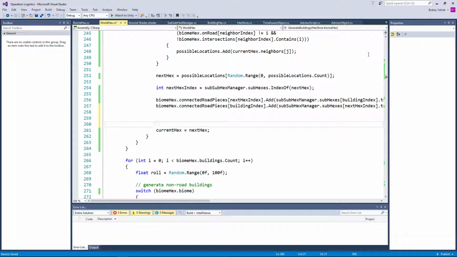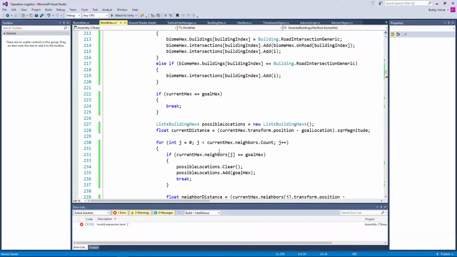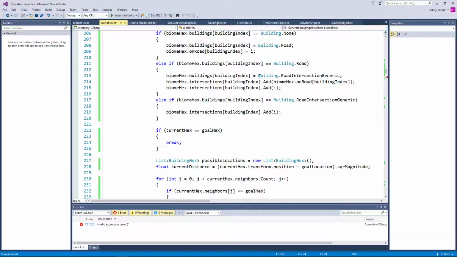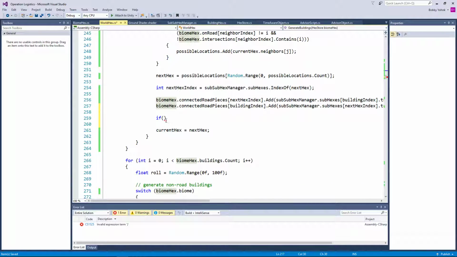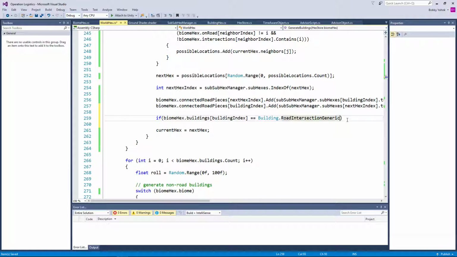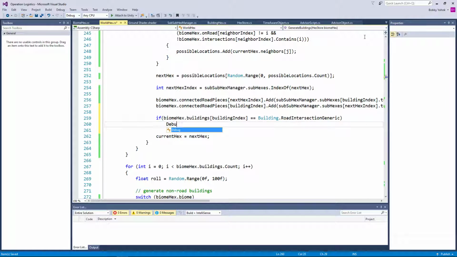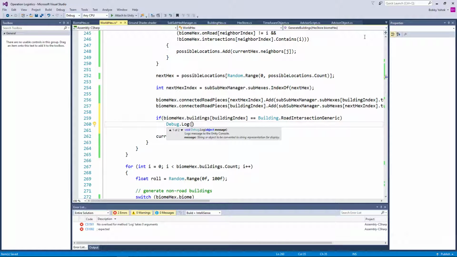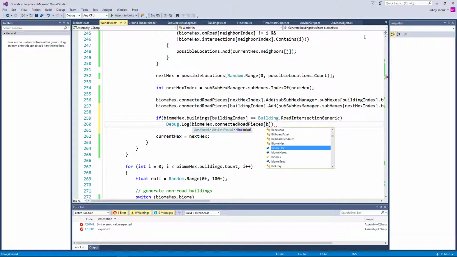So I'm going to add in here an if, and this is going to be if biomehex.buildingIndex equals road intersection dot generic, or building road intersection generic. So if this is true, I want to debug.log biomehex.connected road pieces building index.